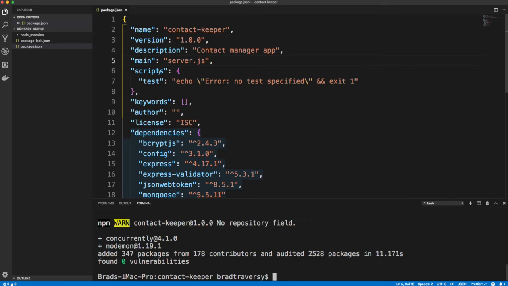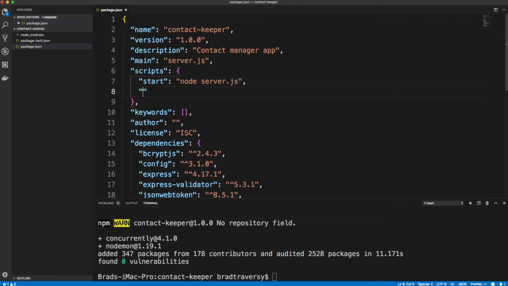Now let's add a couple scripts here. So I'm going to have one called start. And this is just our basic start script that will be used on deployment. So it's going to run node and then the name of our file, which we don't have yet, but it will be called server.js. And then we also want, for now, just a server script, so we can say npm run server, and that's basically our dev environment. So this is going to run nodemon and then server.js. Okay, and we'll add more scripts later on when we have the client and we have React set up.